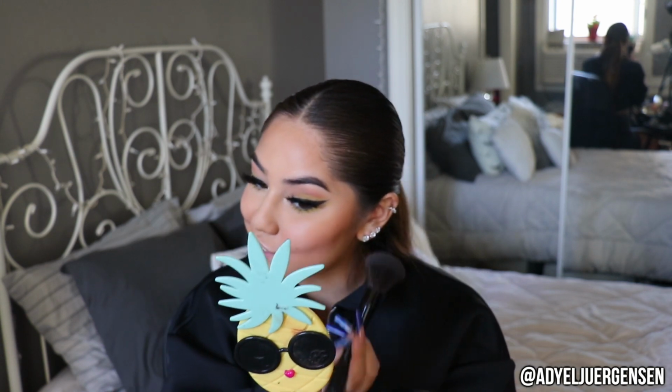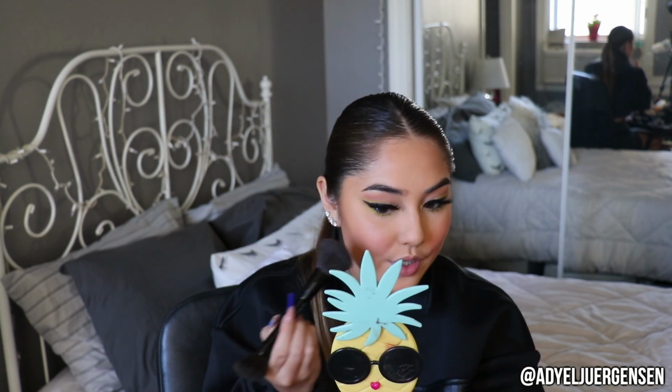It looks really fresh and it does look airbrushed, that's for sure. Just for the blush, I really like the bronzer. Maybe it's because I use a lighter shade, but I'm nervous to go in with the darker shade. I don't want to look like a clown. I'm gonna go in with that powder blush on top just so that it's sitting, and we're also going to see how it looks when I put setting spray.